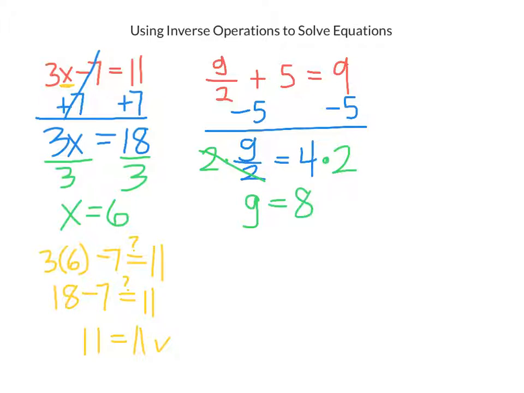And then you go, oh yeah, of course. 8 divided by 2 equals the 4, not 4 divided by 2 equals 2. But again, we can check our work. We can check our answer by replacing g with its value. So 8, and we see does 8 divided by 2 plus 5 actually equal 9? And now we do it in the order, in the correct order, dividing first. So 4 plus 5, does that equal 9? 9, and yes, 9 equals 9.